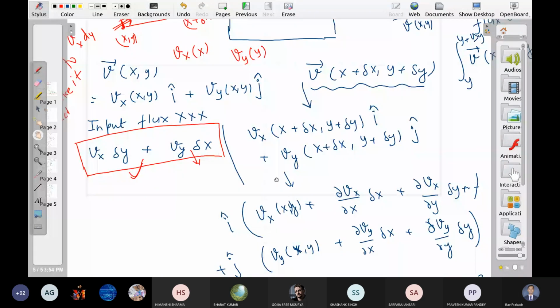So what I'm going to do, let us assume x component is free from y and y component is free from x. Okay. Now this is acceptable. And please don't worry if you don't get it. We will rediscuss it in the next class. Although I'm not left with much time. इसको हम कल फिर से डिस्कस कर सकते हैं क्लास में. So don't worry about it if you don't get it.